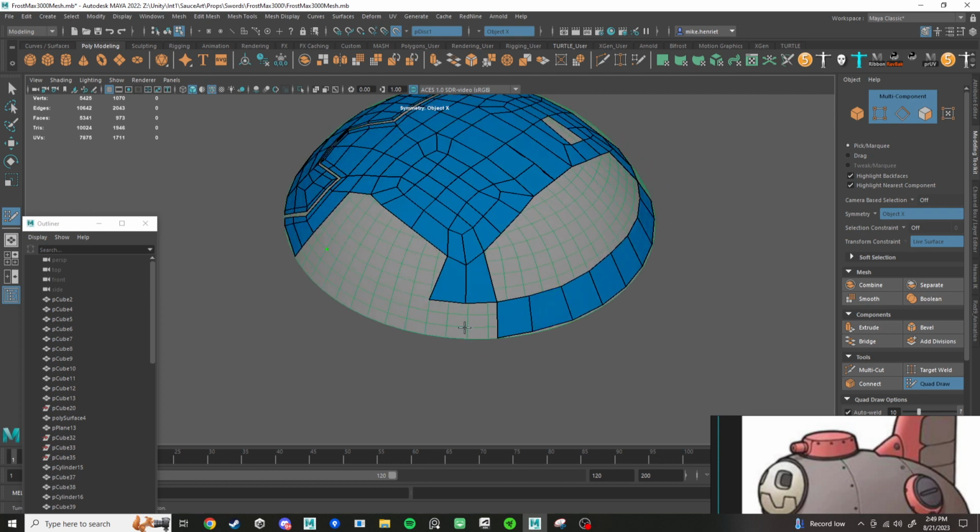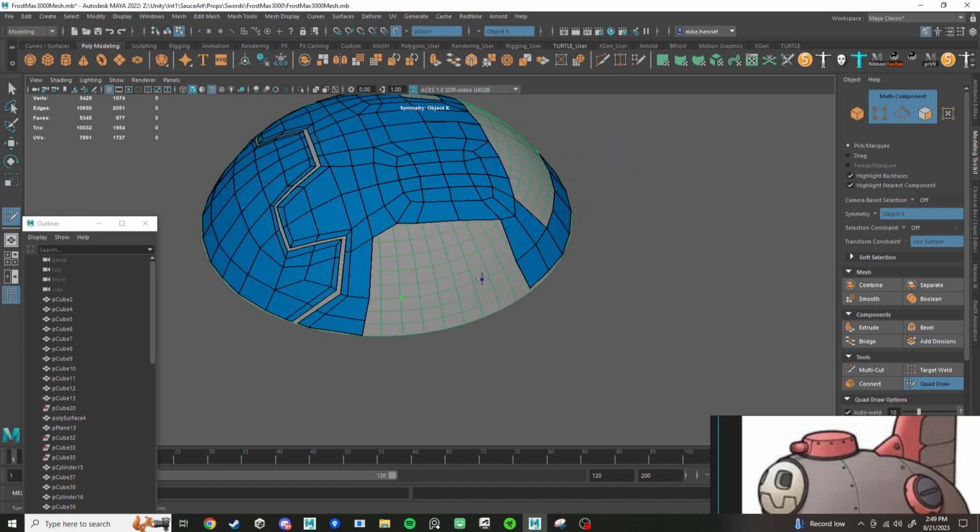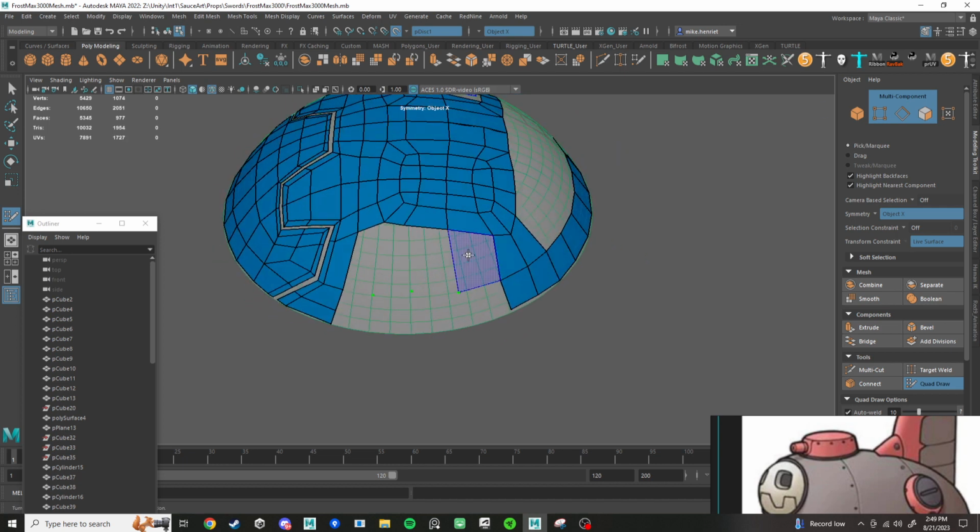That's all got to be really detailed. Forehead's not as detailed, right? So let me finish this part up real quick. Boom, boom, boom, boom. And then I'll show you what I'm talking about.